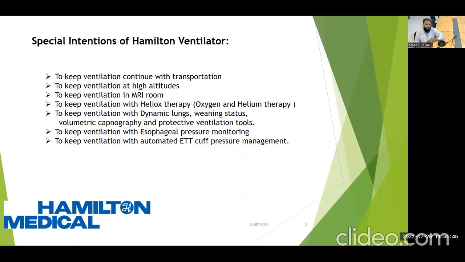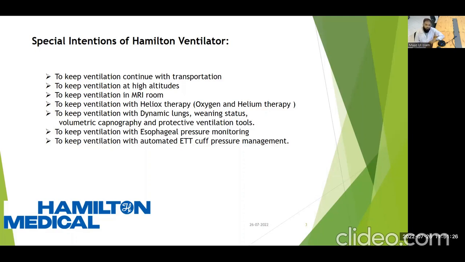Hamilton ventilators are specialized to keep ventilation continuing during transportation, including at high altitudes, such as transportation with helicopters or aeroplanes. At high altitude there is a disturbance in volume and pressure in mechanical ventilators, but some ventilators of Hamilton Medical are able to run in high altitudes. To keep ventilation in the MRI room, there are some MRI compatible ventilators.